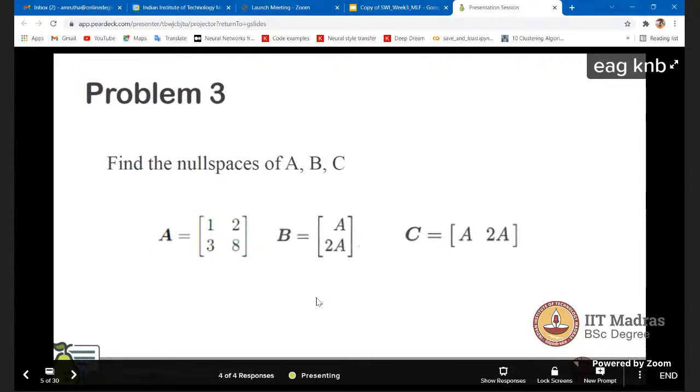We have already shown yesterday in an earlier session how we form the null space of a matrix. This is a simple 2 x 2 matrix. You will get some interesting insights if you solve for the null space of this matrix.